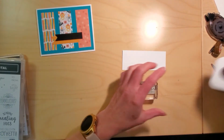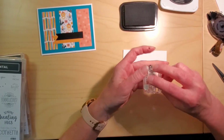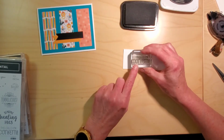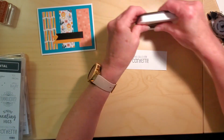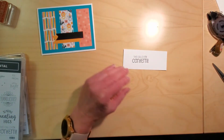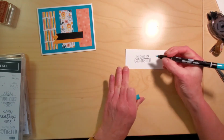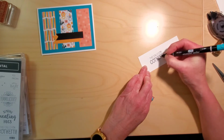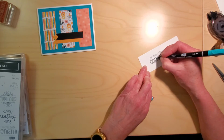Well, then I need my greeting for the front. So I've got my stamp. I'm going to use some Tuxedo Black Memento ink. I'm going to stamp this kind of in the center. I like how quick it is. It doesn't matter if I'm crooked because I'm going to punch it out anyway. And I like this stamp because it allows me to color in just a little bit on the words for confetti and gives just a little more pop of color. And I went every other one.